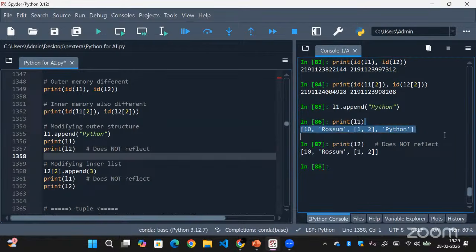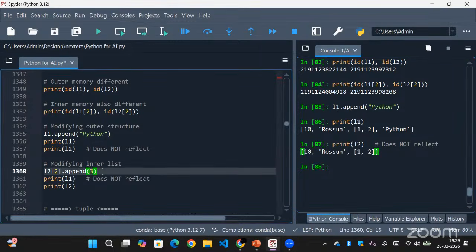So this is stored in 2144, which is L1, and 7312 location has the L2 object. So when I try to modify L1, it will be reflected only in L1. It will not reflect in L2.